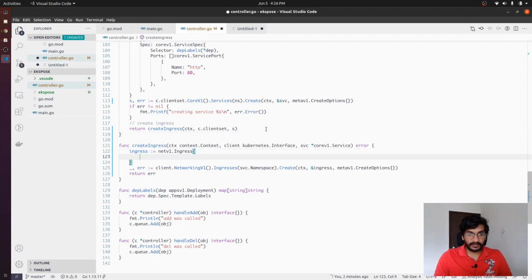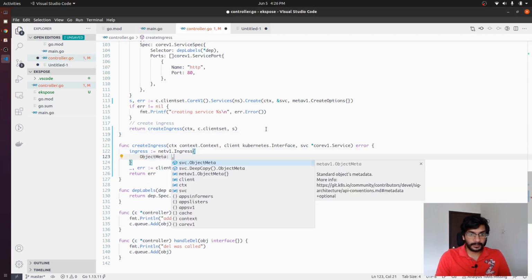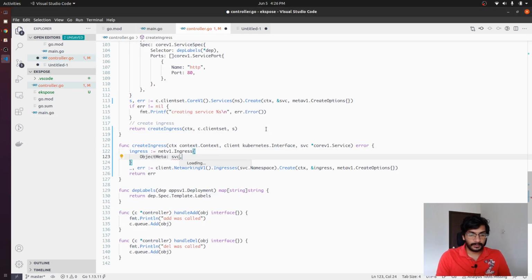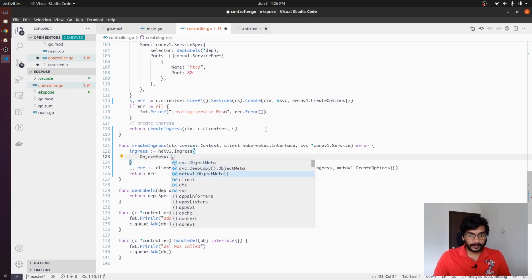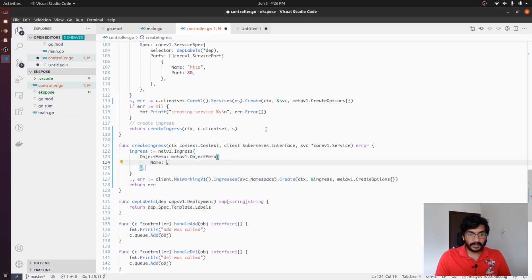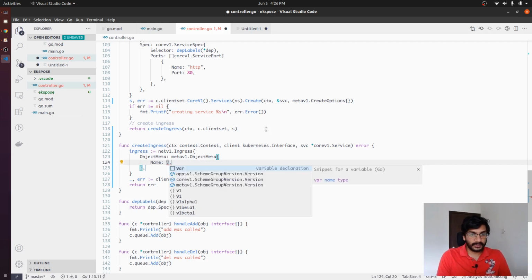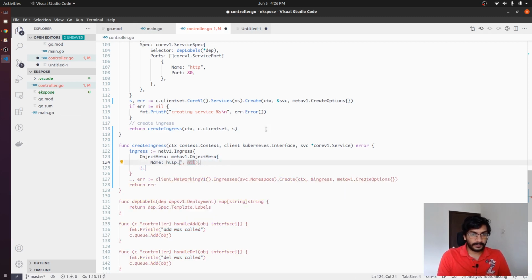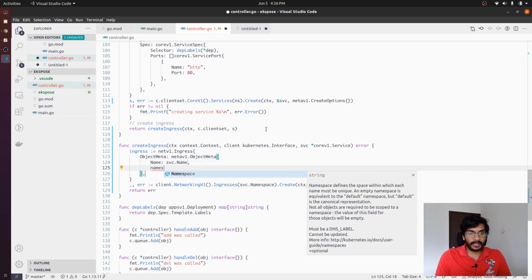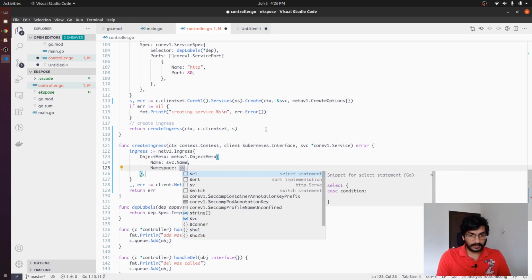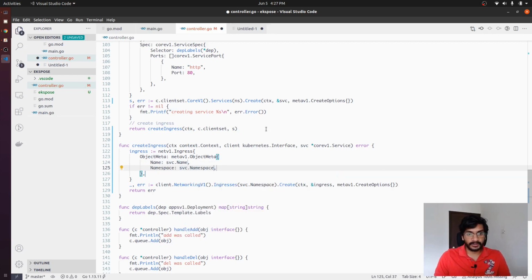We will first have to specify name, and let's name the ingress after the name of the service. So it's going to be svc.Name, and namespace is also going to be the namespace of the service.